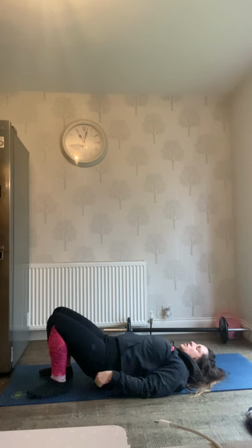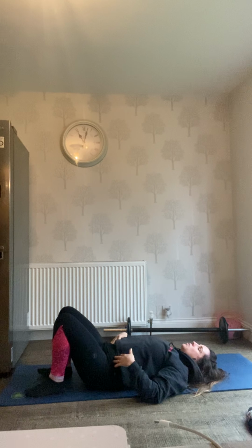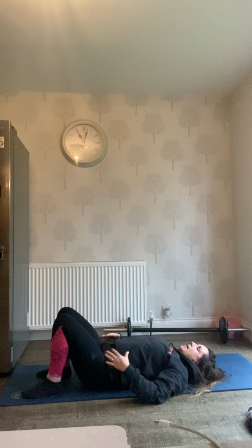Shoulder bridges. Okay, so on our backs with our knees bent. Always make sure hips, knees, feet, okay? There should be a line. Then you're going to shuffle your heels in towards your bottom. I'm just going to start with little pelvic tilts first of all. So nice in the back. Relax the back in the floor.